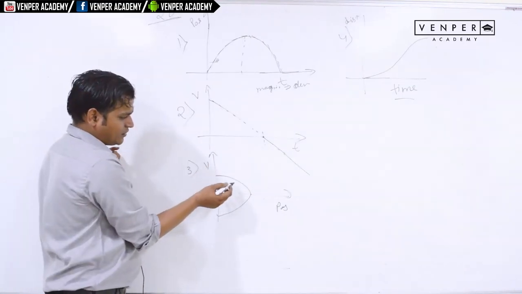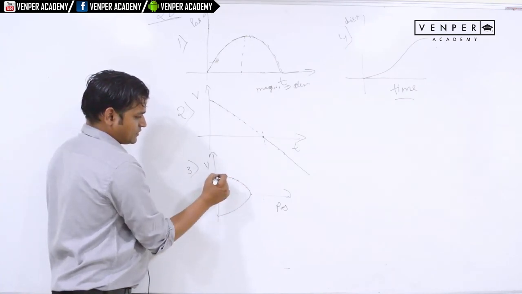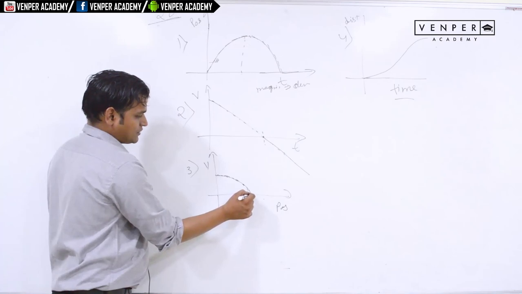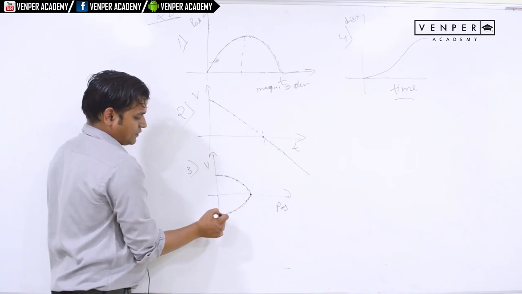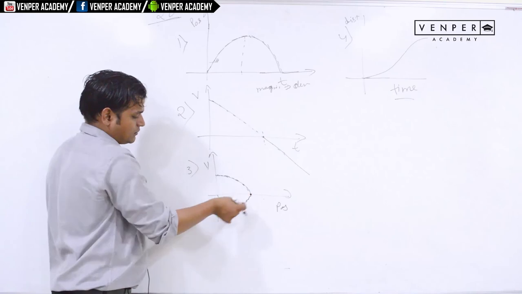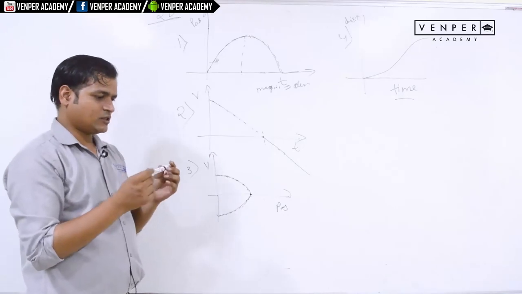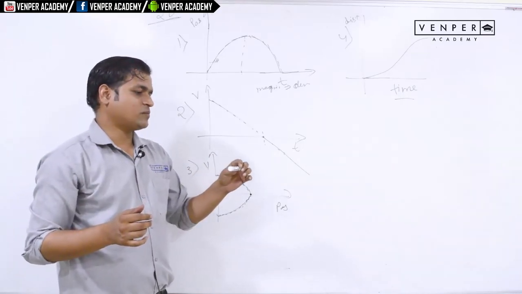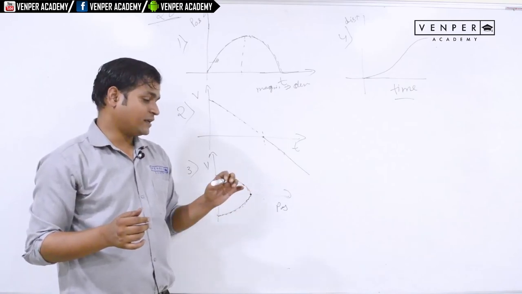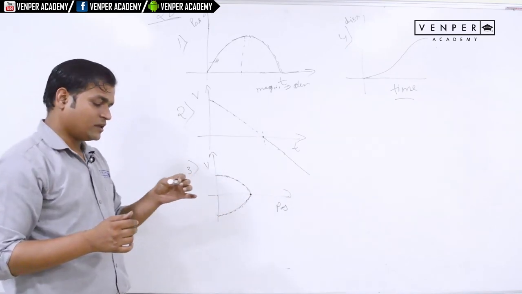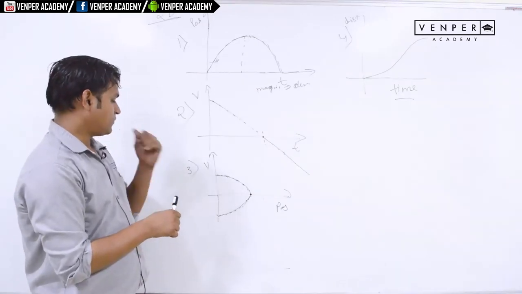Okay, here you can see that with position, its speed is decreasing, and at some position it becomes zero, and again with respect to position the speed is increasing. So one thing you can say is that there is such a type of motion in which, as it is going to some point, its speed is decreasing, and when it is again coming to that initial point, its speed is increasing and it is almost becoming the same, from that symmetry.